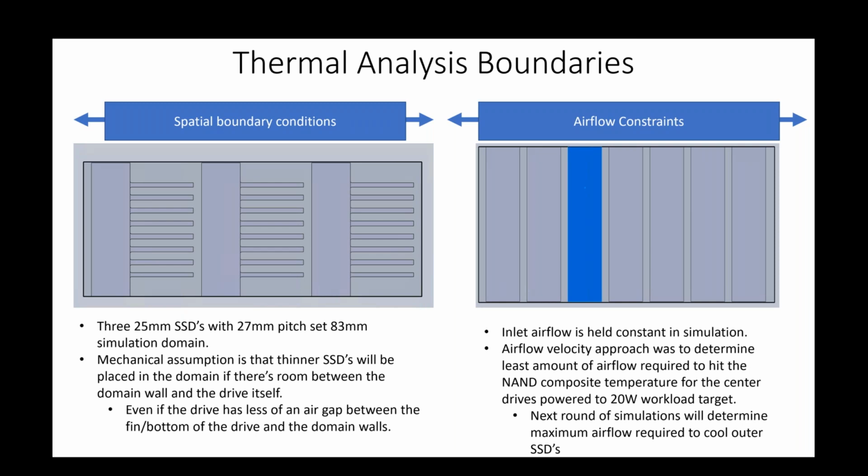And the reason we even changed the way the M.2s were analyzed in a domain is I talked to Paul about this before, and we were talking about what it looks like when you analyze a single SSD versus putting 3. I agree. You need to have at least 3 due to the cross heating, right? Correct. The way we would normally do this, and I'm not sure how Flowtherm XT does it, is half gap on either side as a boundary condition, so you have half the flow going across. Half gap won't remain consistent though.